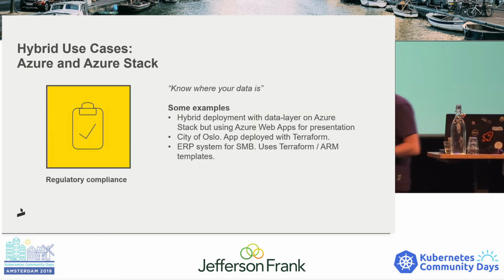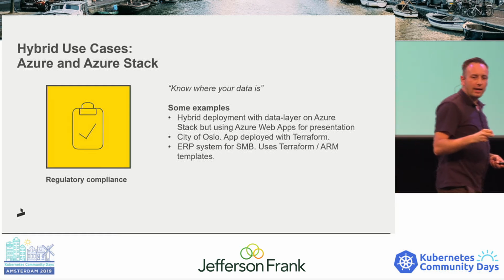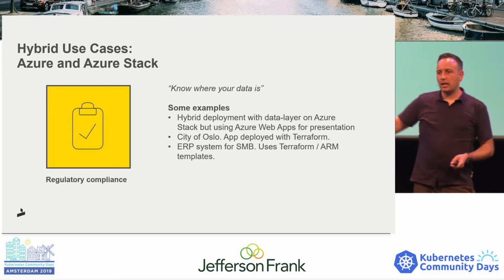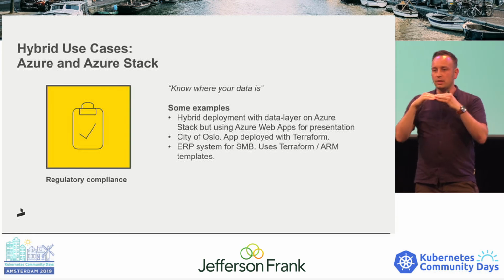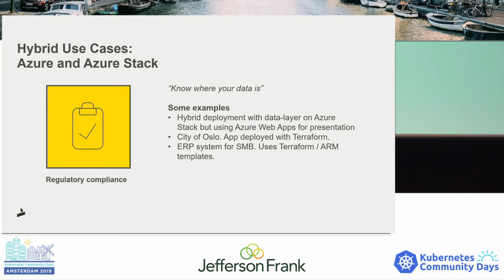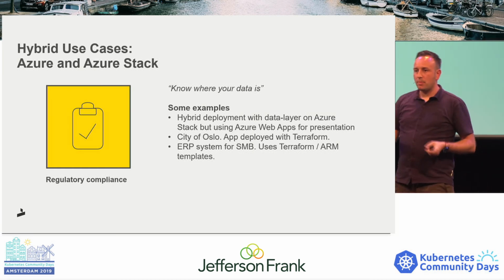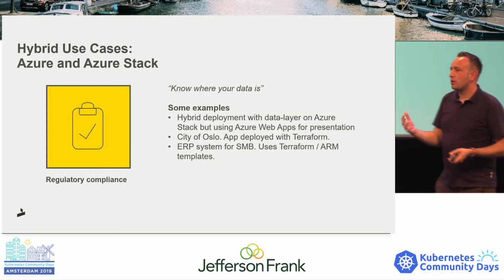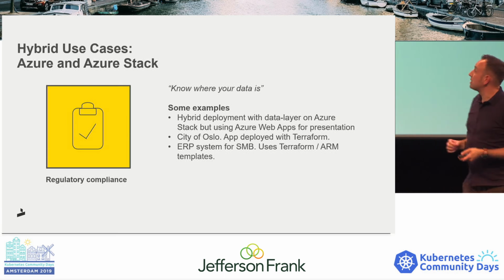One thing cool, we talked about egress data and that it's a big chunk of the cost. We have one client that we said, okay, you know what? Put your data on our Azure Stack. We don't charge you for egress data. And he runs a part of his application on our Azure Stack just in a simple storage account, and runs his presentation later in a web app and that kind of stuff. Saves him, I think it was around €1,000 a month. And that's a small use case.